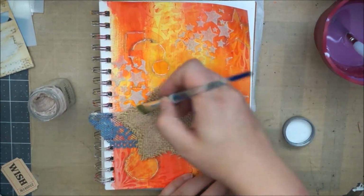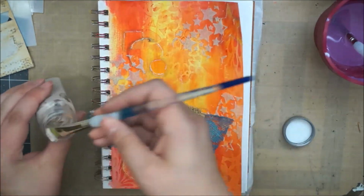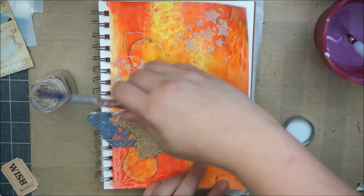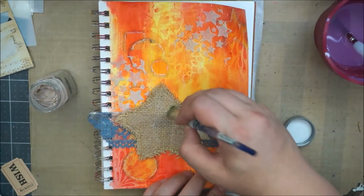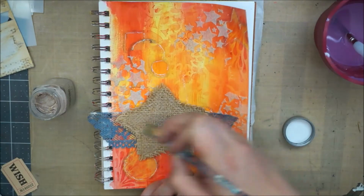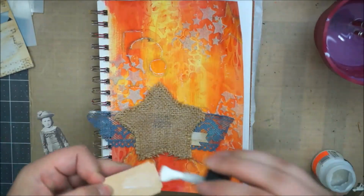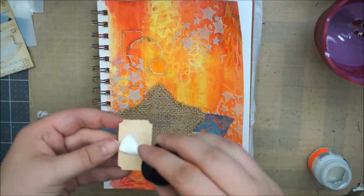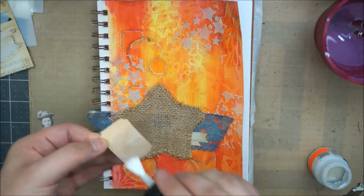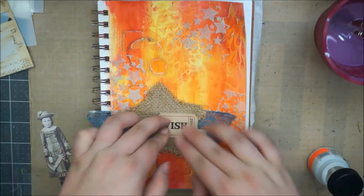Before adhering my little creepy person, I'm adding the Dazzle effect paint onto the burlap, and that dries clear and leaves a gold shimmer on top. I love that. That's one of my favorite paints or effect pastes, or however you want to call it, from Art Anthology, and I love it. You see it in the pictures later on. It leaves an amazing effect. I'm just, as you can hear, a huge fan.